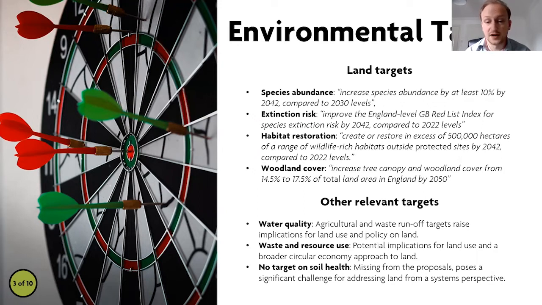And then the last target is on woodland cover. So again, another significant area of land that's going to be affected as the government seeks to increase tree canopy and woodland cover. And one of the key questions in the consultation was about the kinds of trees we're looking at and making sure that it's not going to all be monoculture trees. It's going to be something that's actually productive for the goal. And I'm pretty optimistic that that is going to be the measure that they use coming out of the consultation, but something to keep an eye on as the final element develops.